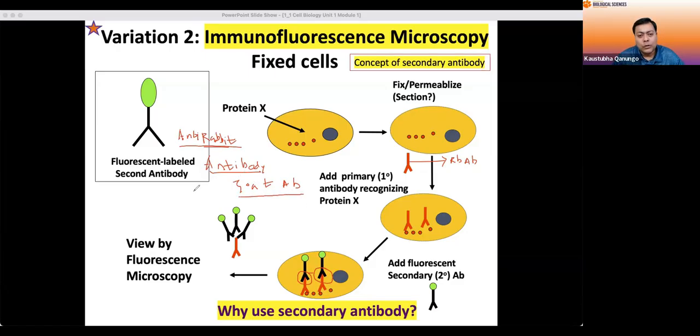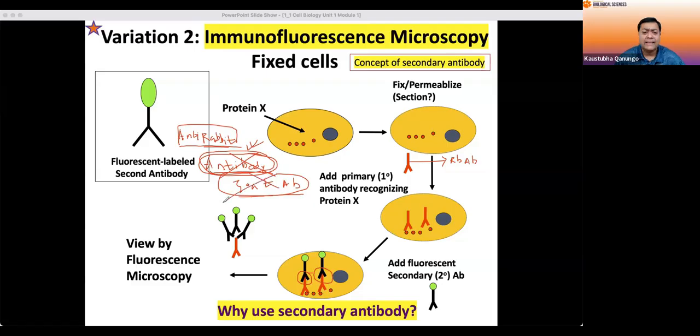So to say anti-rabbit antibody, goat antibody, it's a mouthful. We usually do not say this antibody. We skip these and we just say anti-rabbit goat antibody. If we do not mention the name of any protein or anything, you will assume that anti-rabbit goat antibody means that it is against the antibody of the first animal. So that is the convention. And this is what I put down in the discussion, that we say anti-rabbit.